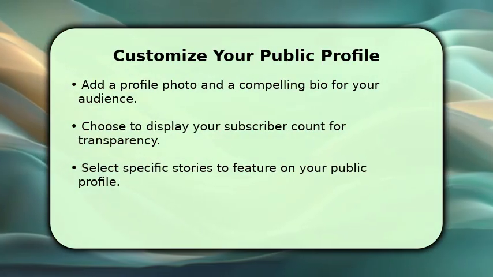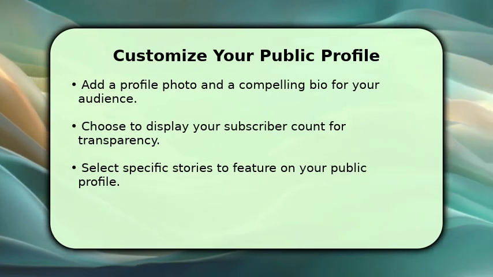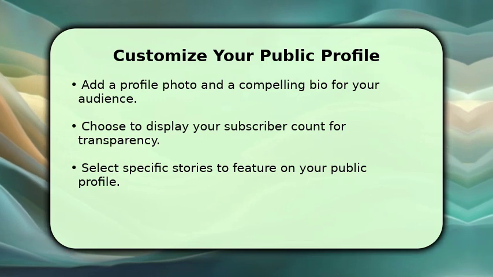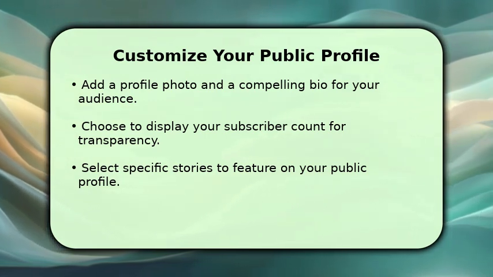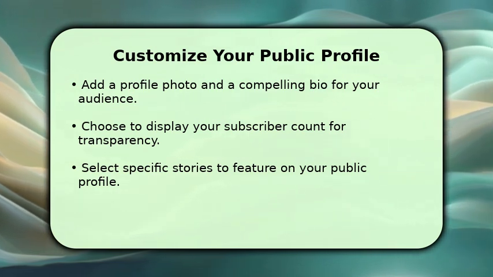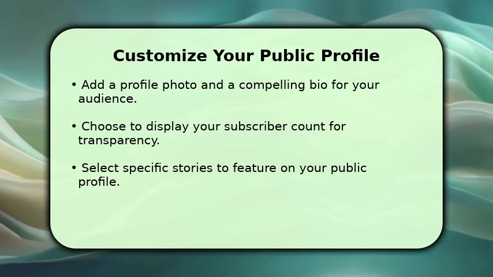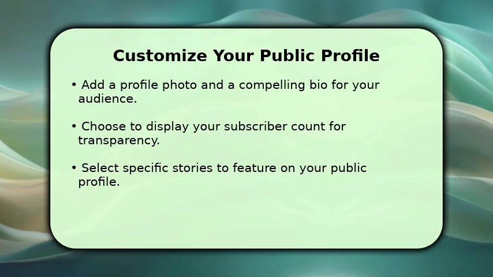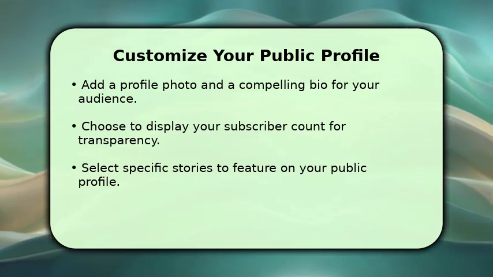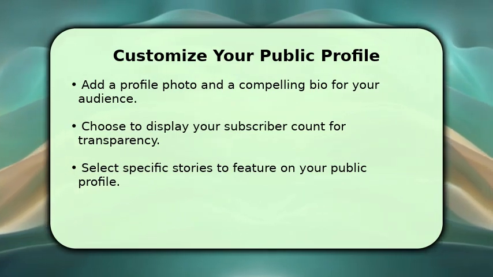Now it's time to personalize your public profile. You can add a profile photo and write a short, engaging bio that tells people about you. Decide if you want your subscriber count to be visible to others. You can also feature your best public stories, making them easily accessible to anyone viewing your profile. This customization helps you make a strong first impression and attract new followers.